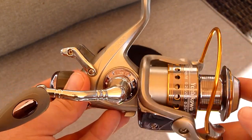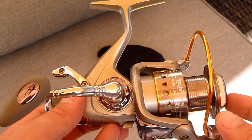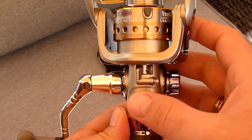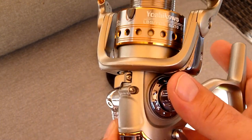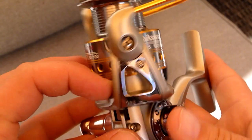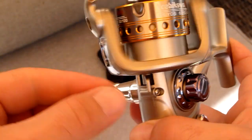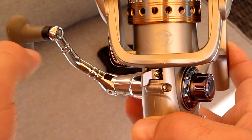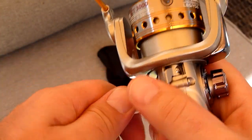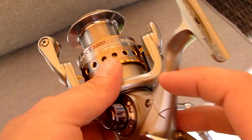For those of you that want to get something cheaper just to knock around, I think this reel might be just the ticket. It's got a little screwdriver retaining that reverse switch. Everything clicks in the right place, everything seems pretty sturdy. No major play anywhere — I'm pretty happy with that.